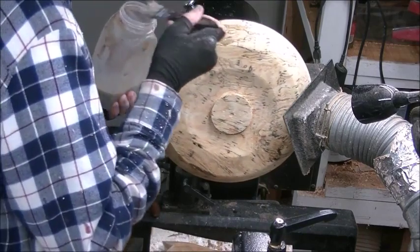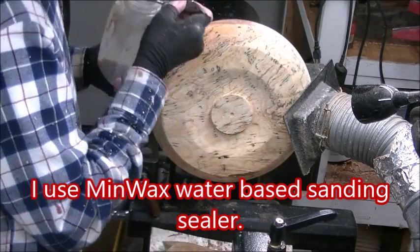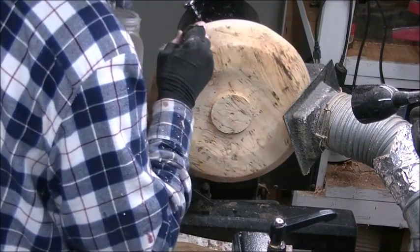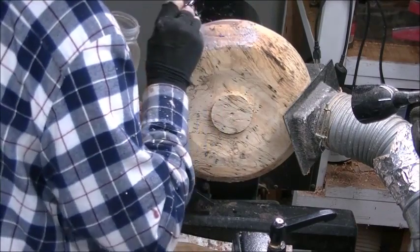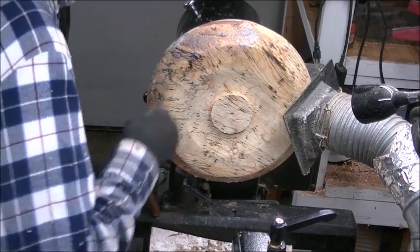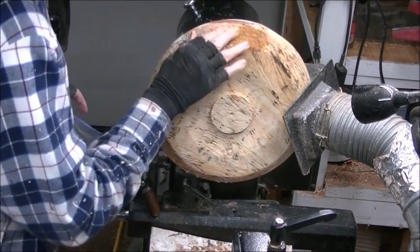So this right in here looks pretty good. Got a few little wormy places, but that's okay. They sort of add character. You don't need to add any dust there. Okay, right in this area, I'm going to have to add a little treatment to it. If some of you haven't seen me do it before, that's the way I do it. I use the finest stuff I've got and just do it like this. This happens to be Osage orange, but it never changes.